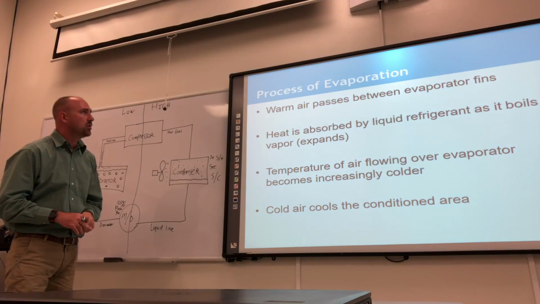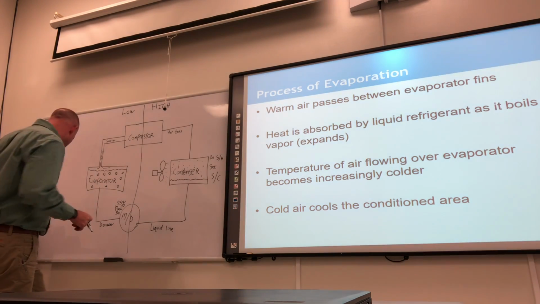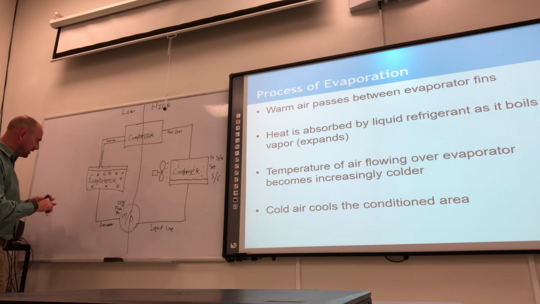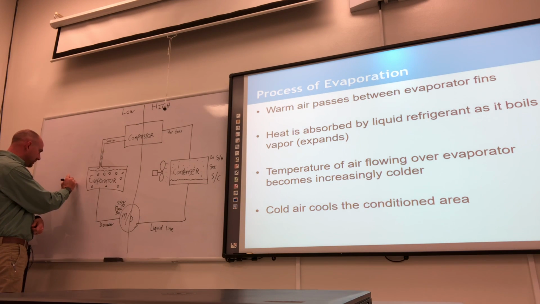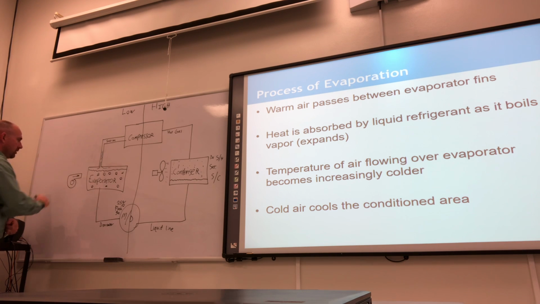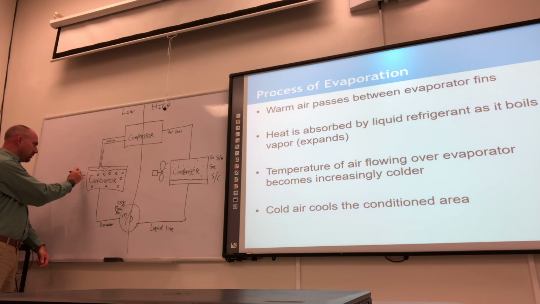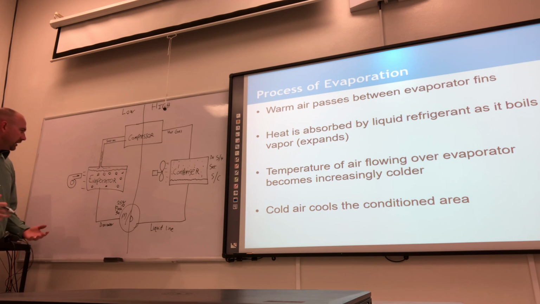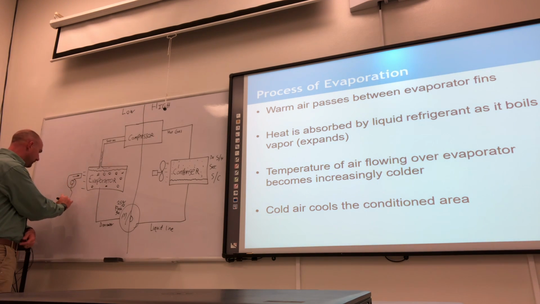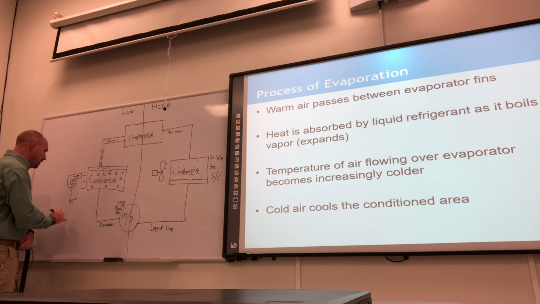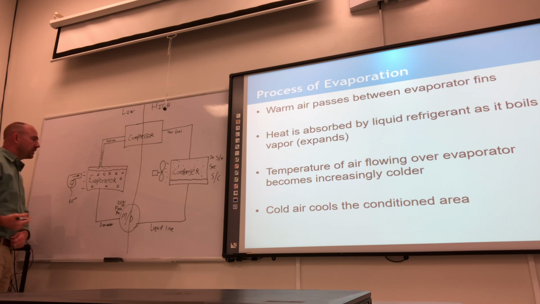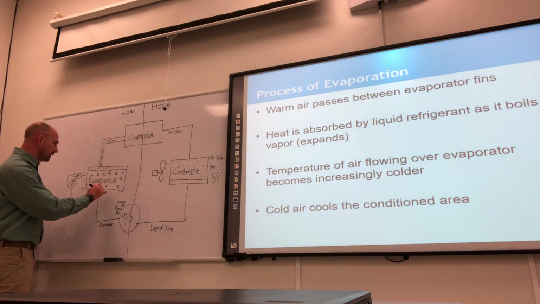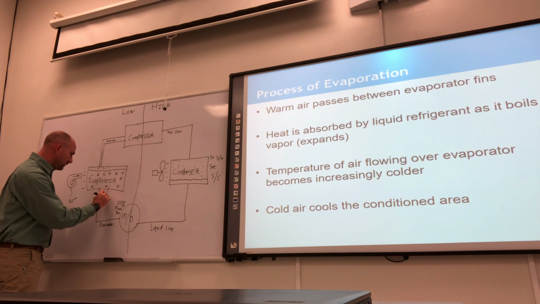Process of evaporation once more. Warm air passes between the evaporator fins, and so we've got the evaporator over here. We would have an additional fan. Let's see if I can blow a residential fan right here, and that's going to be blowing air across this coil. Under design conditions, we may be putting in probably 80-degree air blowing across this evaporator. Now this evaporator is probably going to be operating somewhere around 40 degrees. And so we've got 40 degrees right there.